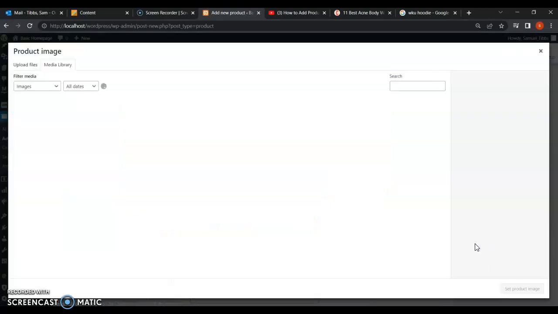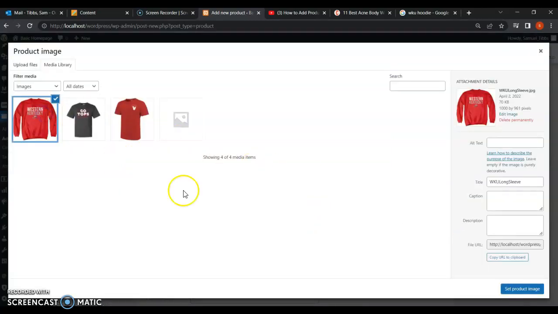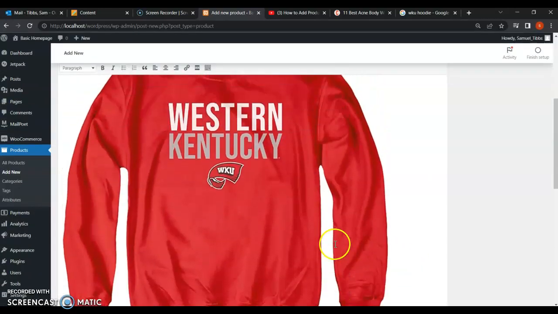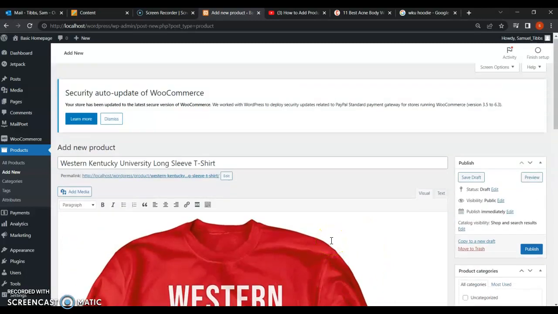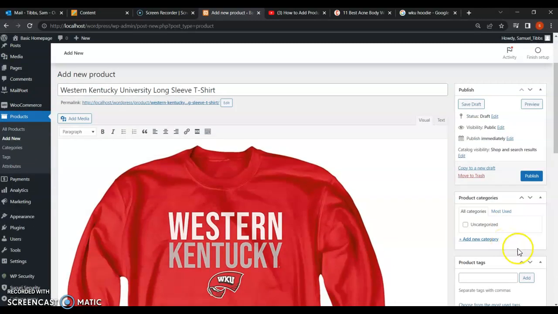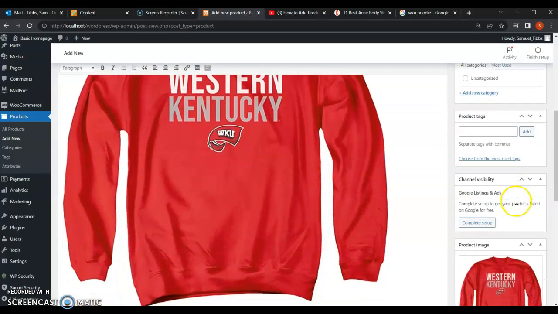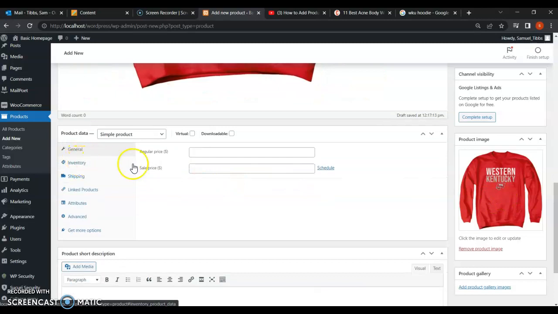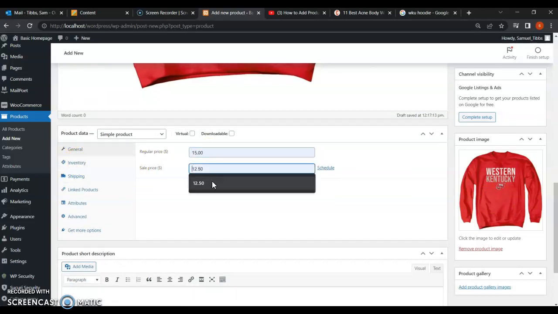You're going to want to, this is a mistake I made, you're going to want to put up the same picture that you put for the media that I just put down. Because if you don't do that and you go into your WooCommerce page, the picture won't show up. It'll just be a blank picture. And then down here you can add options for regular price. I'm just going to put $15, and then sale price I'll do 12.5. I did that for my other product as well.